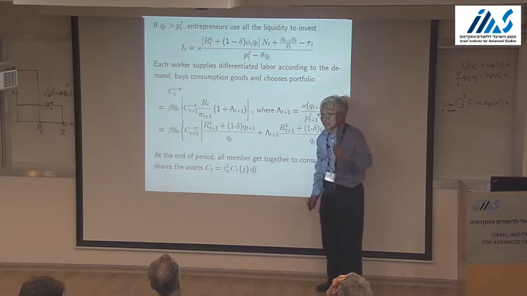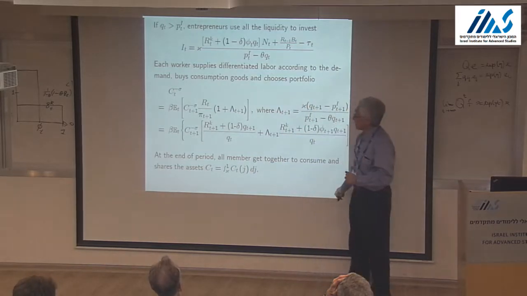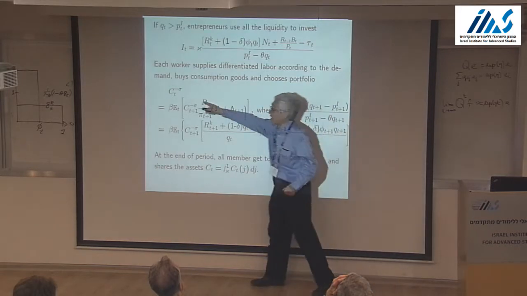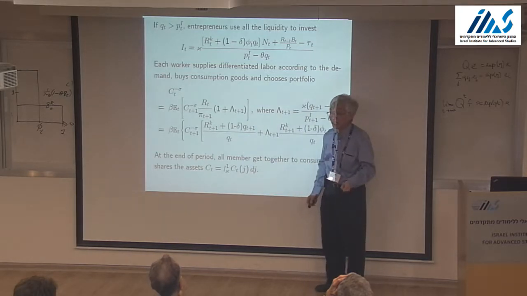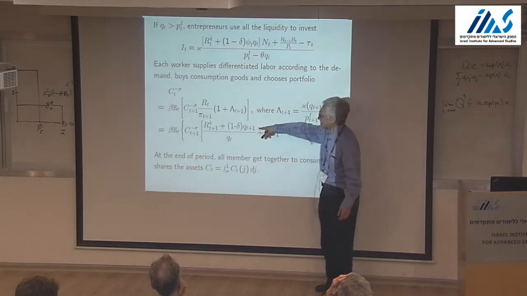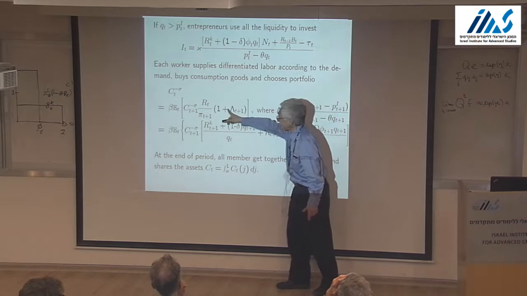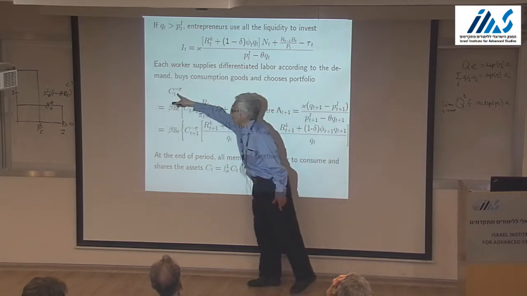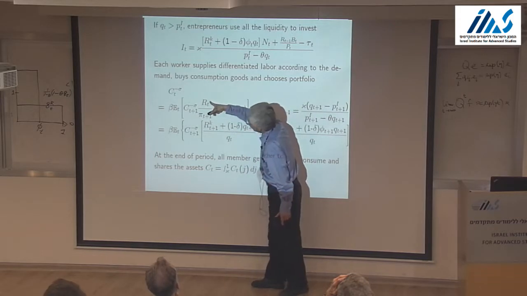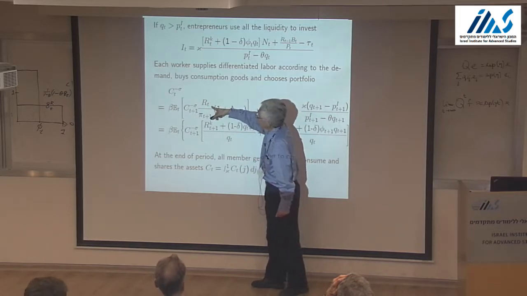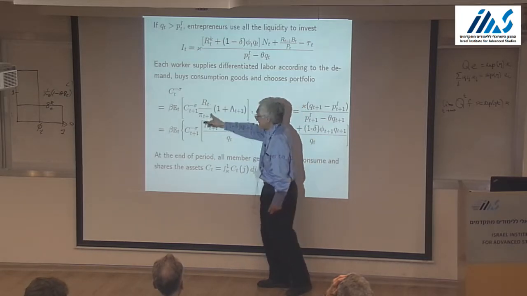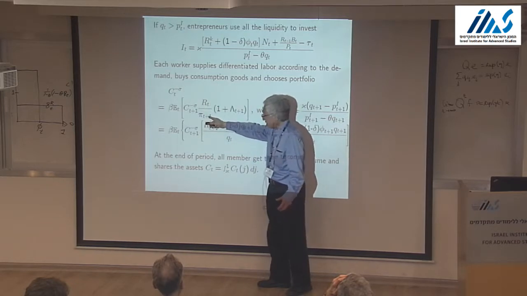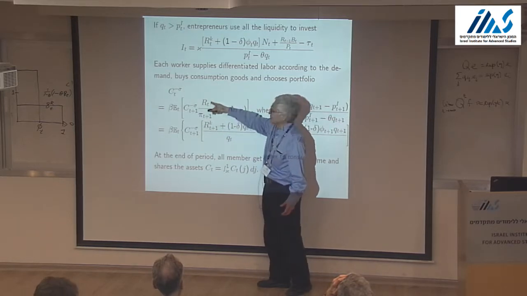A nice thing about the representative household framework is that the Euler equation becomes more standard, comparable to the standard asset pricing model, say John Campbell's textbook. The difference is that you have an extra term. Instead of just the marginal rate of substitution, you have the return on treasury securities, the nominal 1 plus the interest rate divided by 1 plus inflation. This is the real return on the treasury security from day t to day t plus 1.